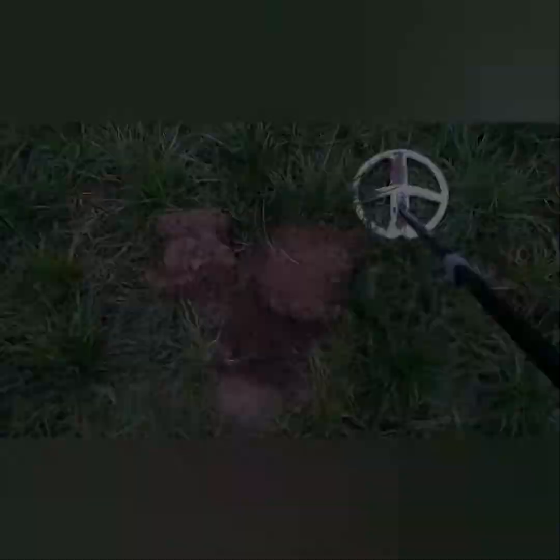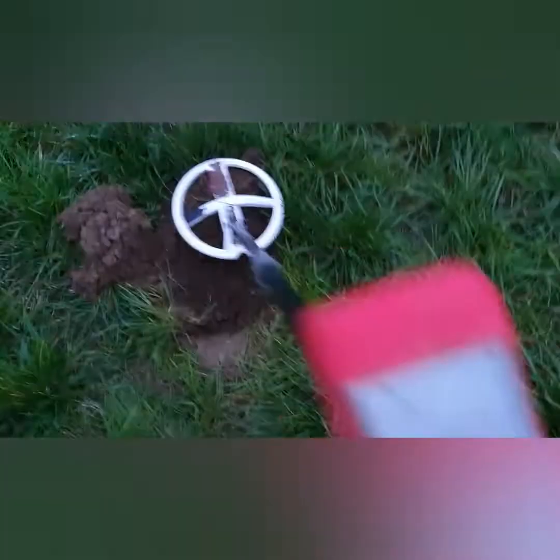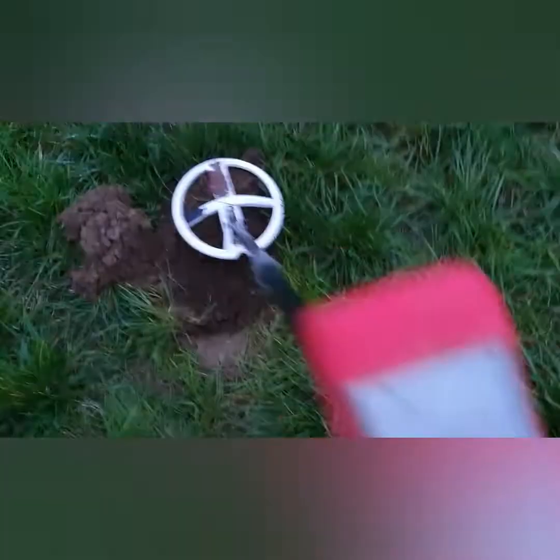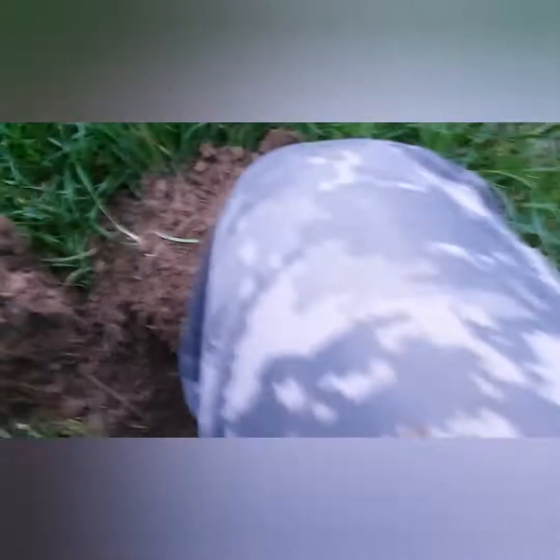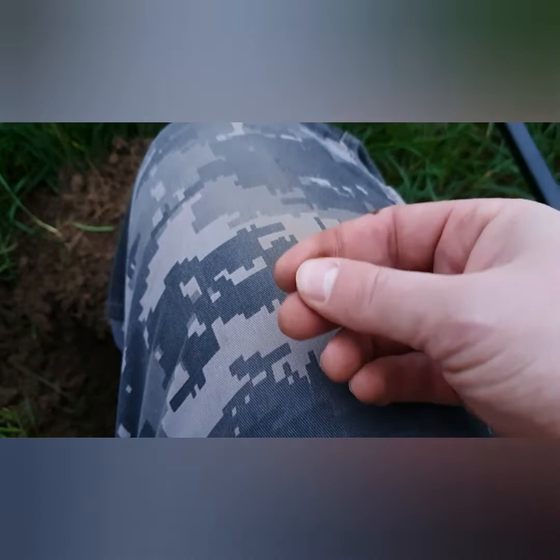It may not look like it on the video but it's almost dark — probably going to be one of my last holes. Really jumpy signal. I've just seen it, rubbed it off a little bit, and I think I've got hammered — not sure if it's a cut half or a cut quarter. Looking at that... I'm pretty sure — yeah, it's got to be hammered. Oh, looks like a short cross! I think actually it's a cut half and it's actually broke when I got the mud off — which is a shame. I'll give it a clean up.